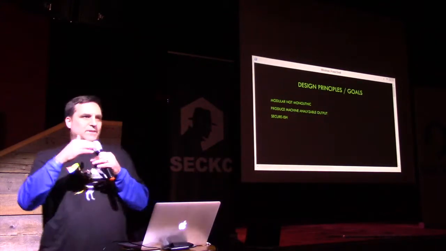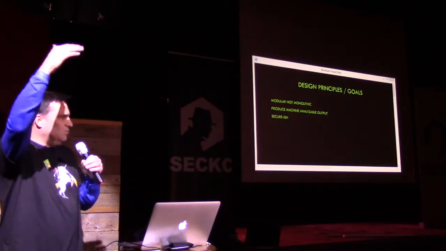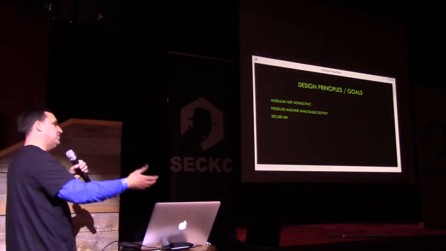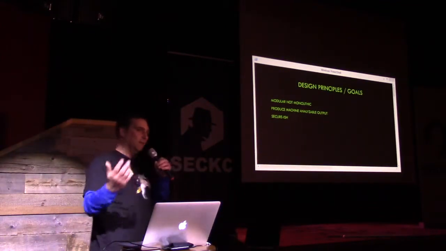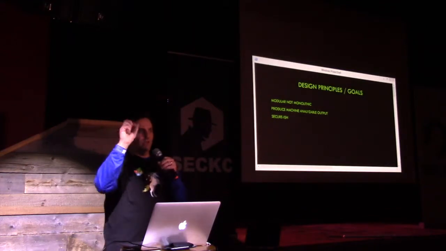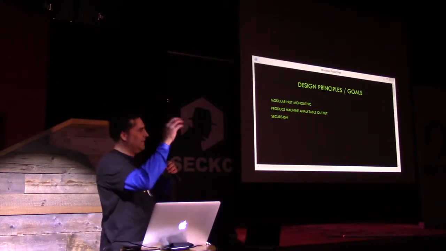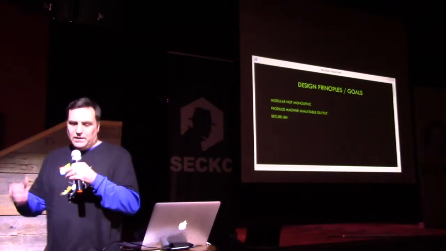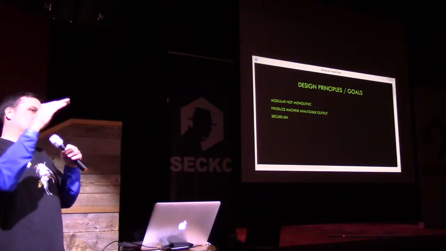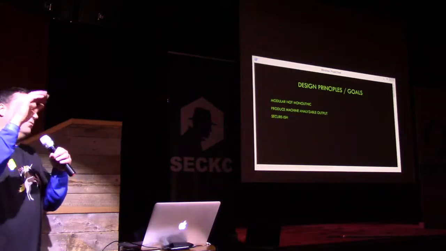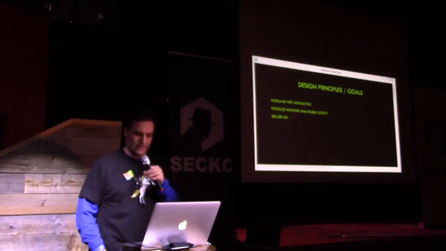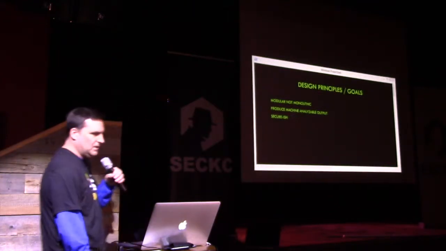The problem with having this giant monolithic script that you run on a whole bunch of machines and you bring back a bunch of data, if you need to run a collection again 30 minutes later, an hour later, a day later, but you only want to pinpoint a tiny piece of data, if you've got some big monolithic script, it's a problem. You want it to be very modular so that you can just select the individual pieces of data that you want to collect. So I've got a screenshot later in the slides of this and how that works.